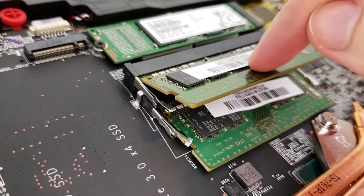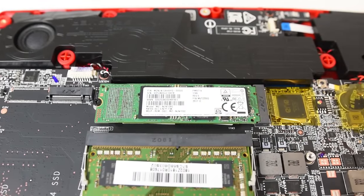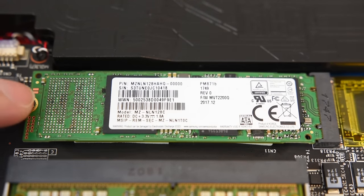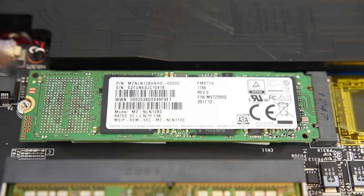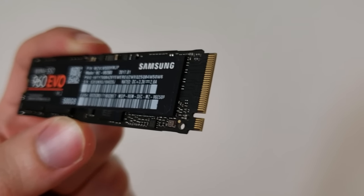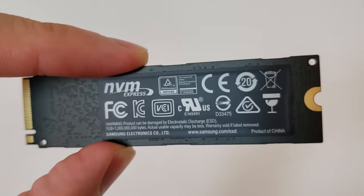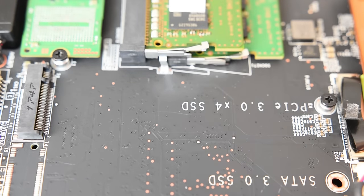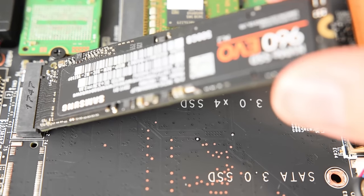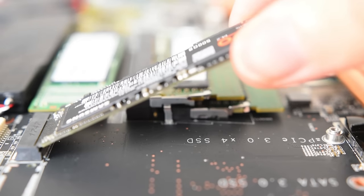Just push it down once it's inserted. To take out the M.2 drive, you first remove a screw and then it props up diagonally, very similar to how the RAM goes in, and then you just pull it out. That particular one is stickered to the motherboard so it's really hard to remove. I'm going to show you how to install a very fast NVMe drive — this one has about 2 GB read and write. Insert it into the PCIe slot diagonally, then push it down and put the screw in to fasten the drive. I think they should really use fewer screws in the overall system to make it easier to manage.